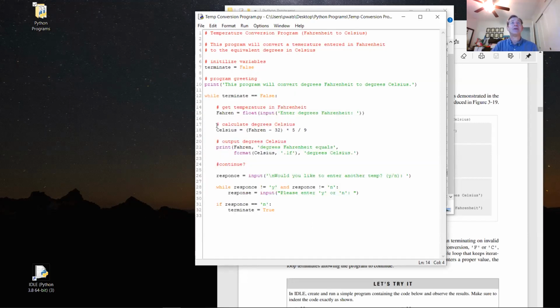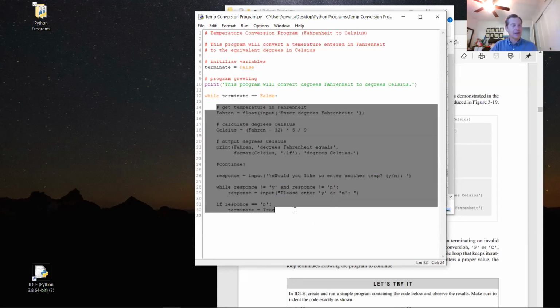Because of the indentation here. See, it's all indented one. So all of this code will only run if terminate is equal to false. If terminate is equal to true, none of this runs. So basically the program quits.